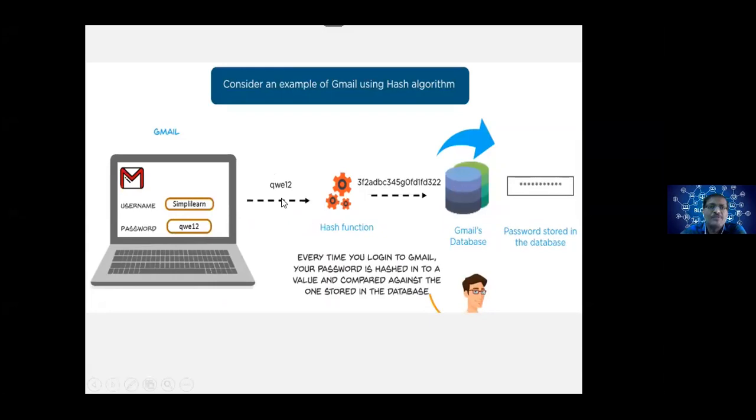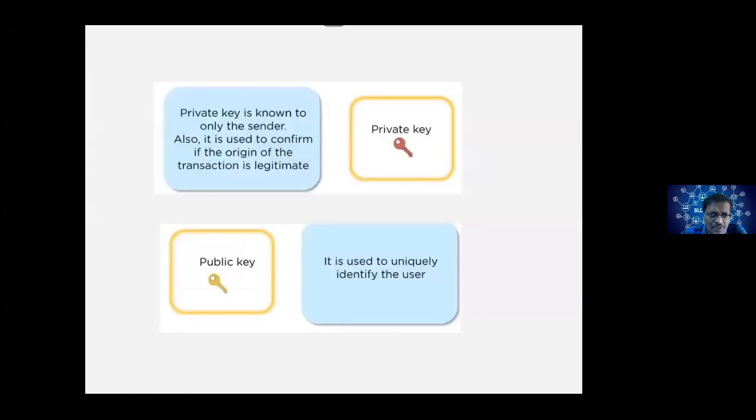in the database. So when you try to log in after registration, your password is first converted into a hash, and it is compared with the already existing hash in the database. If they match, then your login will be successful. That's why you have a reset option, but your password is not displayed when you click forgot password. Okay. And this is the hash.